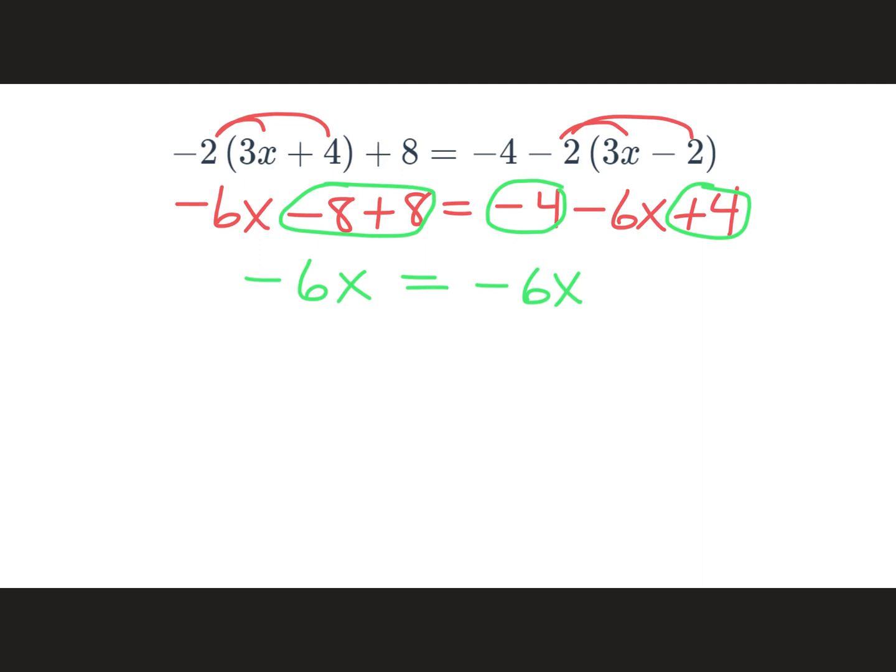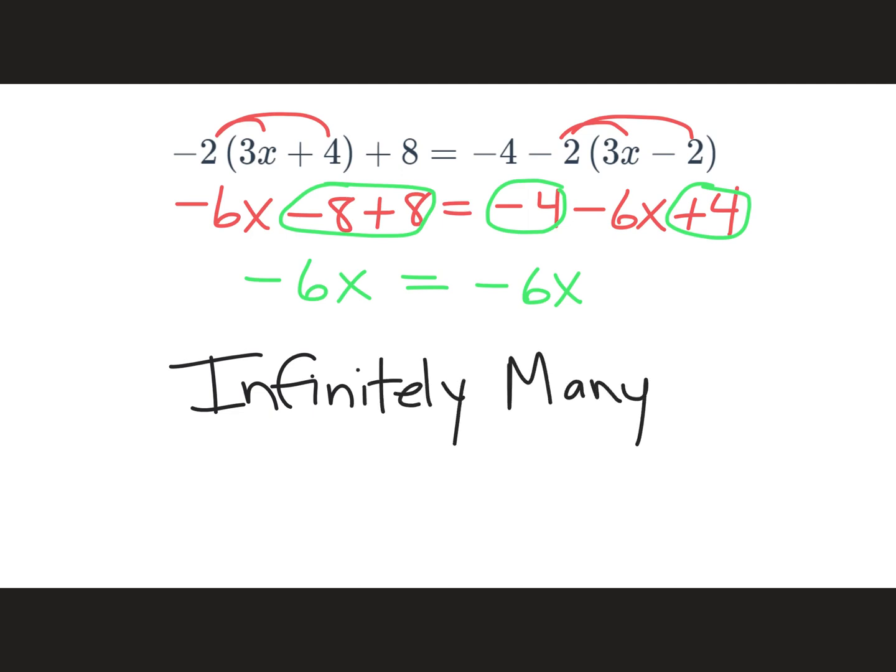They're identical sides. Well, I could go ahead and subtract one x from the other, and then I'm going to get a 0 equals 0, but I can stop right here. Y'all, you can stop right here because you're doing the exact same thing to both x's. And if you do the same thing to the x on one side of the equal sign and the same thing to the other, I can put any number in the world in there and it's going to work. So this is infinitely many solutions, which takes me way longer to write than to say.